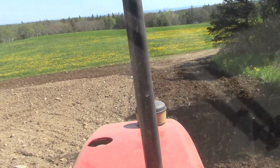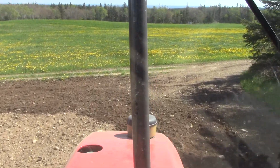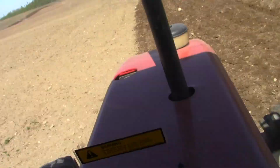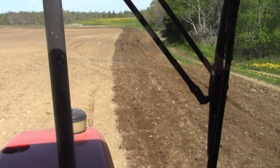So yeah, I'm gonna go corner here. I don't have to lift the disc really because we're gonna be raking this anyway. So that'll even out the ridges that the disc will leave. Didn't seem to leave too much of a ridge there anyway. Just bump the camera. Starting to get a little bit annoyed.